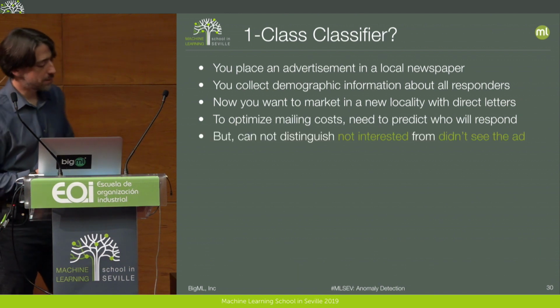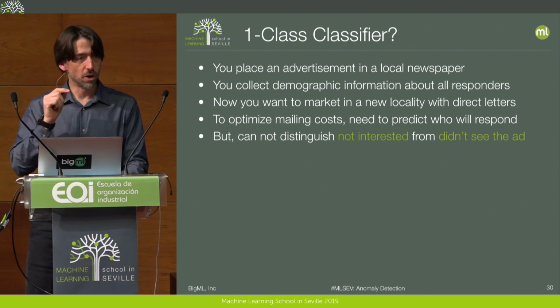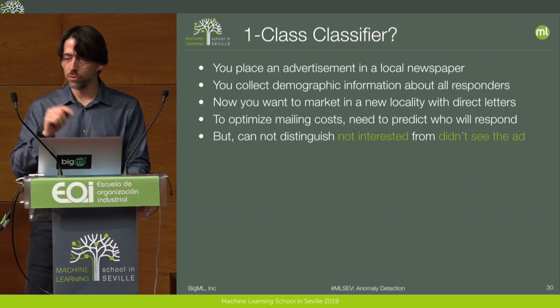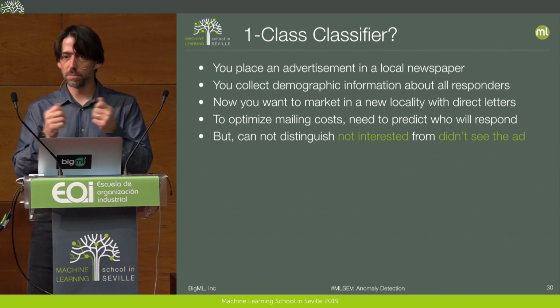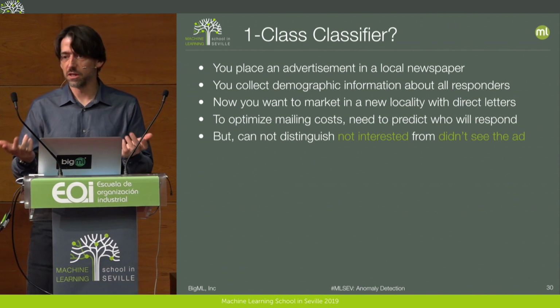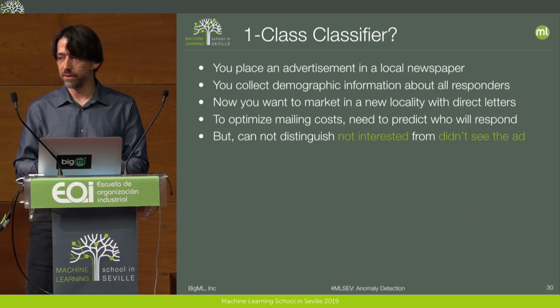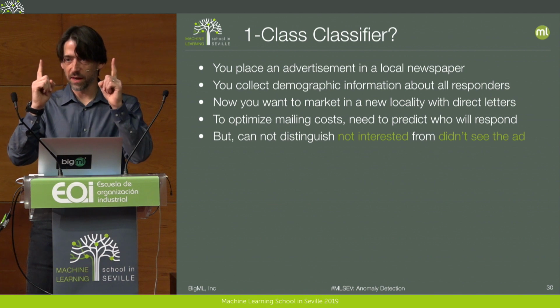Now here's the problem. If I asked you to build this model, you cannot currently distinguish people who are not interested in the product from people who never saw the ad. Do you see how that's a problem? The data set is collected from people who responded to a newspaper ad. There's lots of people that maybe would have loved to buy that refrigerator or whatever it is, but just didn't read the newspaper that day. So I can't label those people as not wanting my nice refrigerator. I only know that they either don't want it or they didn't know about it. I only have one class. I only know the people that were interested. That's it. I know one thing.